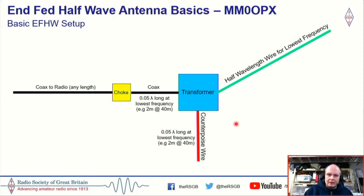So the basic NFED half-wave antenna setup. This is about as simple as it gets to try and explain it. This big blue box in the middle is our transformer, so that's our 49-to-1, our 64-to-1. Coming from that, we would have our antenna wire here on the right. This would be a half wavelength for the lowest frequency that we would intend to use. For example, that 21 meters or 66 foot of wire, which gives us that half wave.